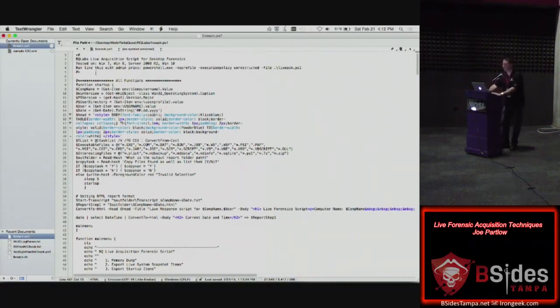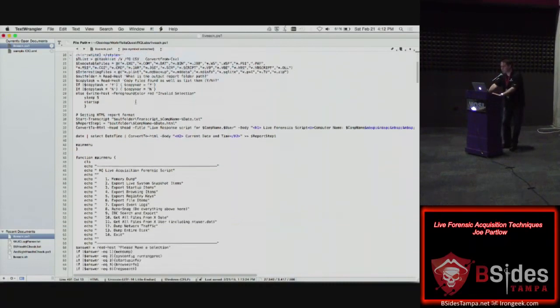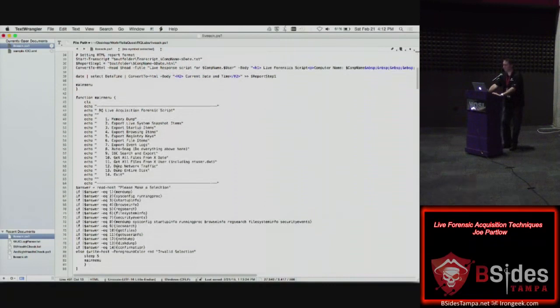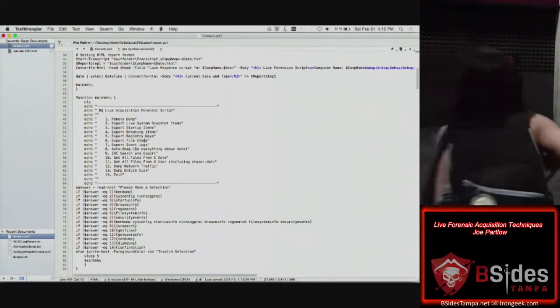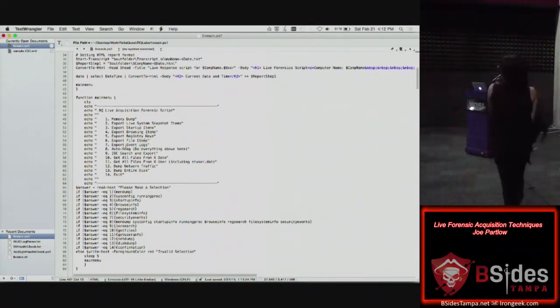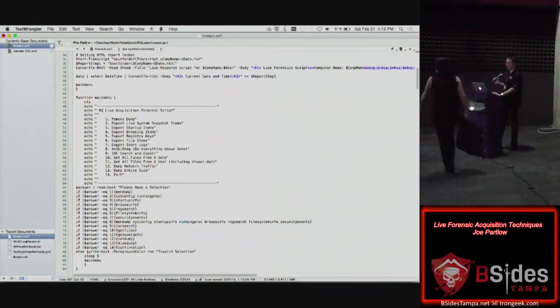So just to walk through this real quick, there's a menu that will do a bunch of different things. Obviously you can run a memory dump, you can do the live snapshot items, startup items, browser items, registry keys, file items. Those are things like ADS, encrypted files, things like that. Event logs, kind of auto snag.